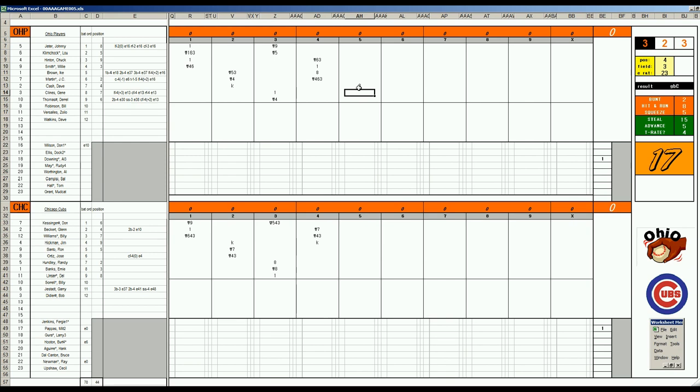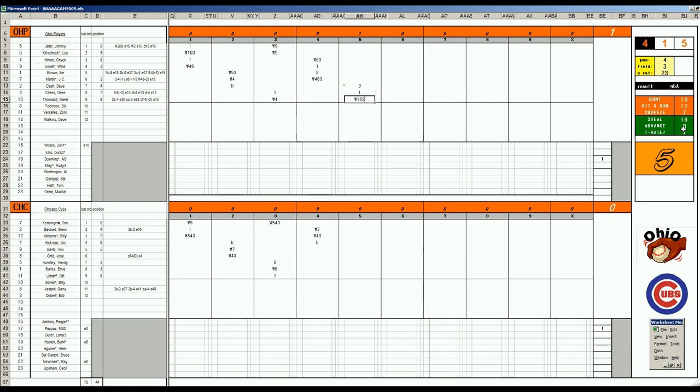Gene Kleins, 3-5. That's a single off of Gene Kleins, and it's 1-0. He's a B stealer. Daryl Thomas is going to try to hit and run again. Hit and run. Is it B to B? No, it's not. It's the double play. Sorry about that. He needed to use a C hit and run, not a B hit and run. And Kleins.